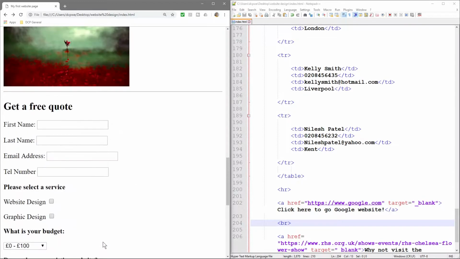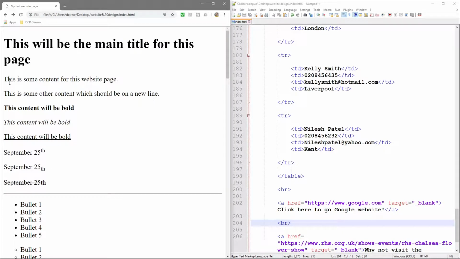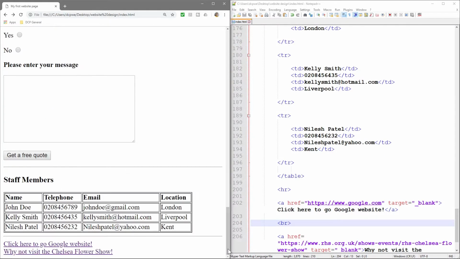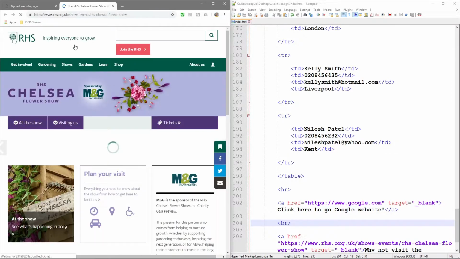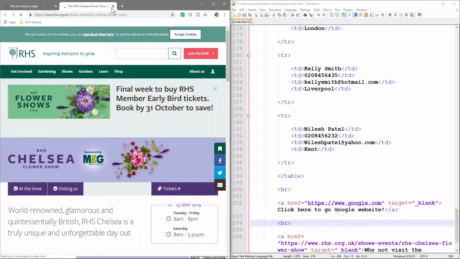That's different to the paragraph tag, because if you look before when we was using the paragraph tags, it would actually add a blank space. It would add a blank space in between the lines. With the break line, it just pushes it to a new line. So you could have many links all in without having the blank space in between them, basically. Yeah? And these are separate links now. So if we click on the Chelsea Flower Show, it will go to that page. So that's working now. So we've got two external links.